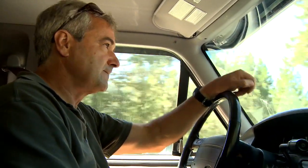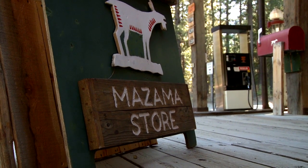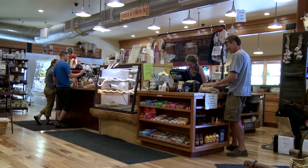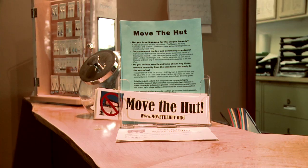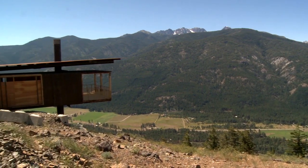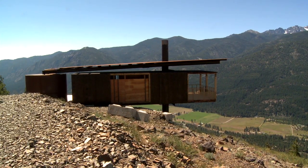I tend to have strong opinions about things. My involvement in this community goes back over 40 years, and that has really made me more focused on Mazama and trying to protect it. It's hard to accept change — even subtle changes are sometimes a really big deal for locals because they really want to hold on to tradition. Kundig will not be embraced by the community if we're all left looking up at the hut. What is the point in having something like that if the community is going to feel like you're not being a good neighbor? I think it's sad that we can't just sit down and work this out — find some compromise that would please both sides.